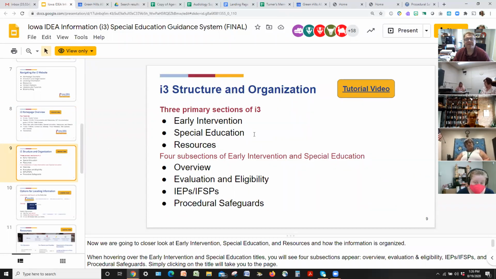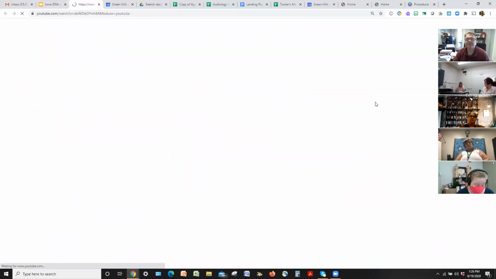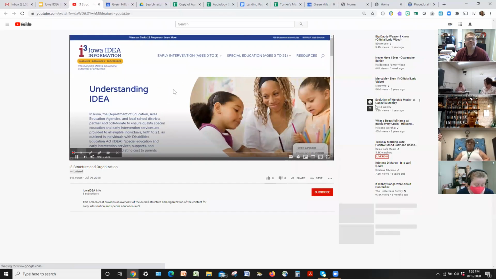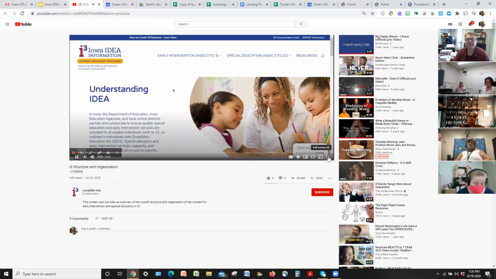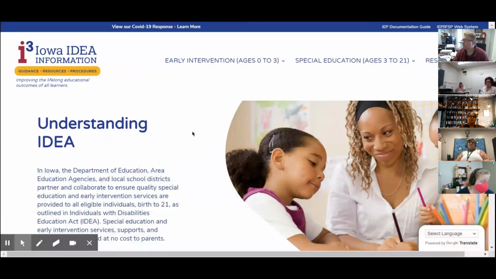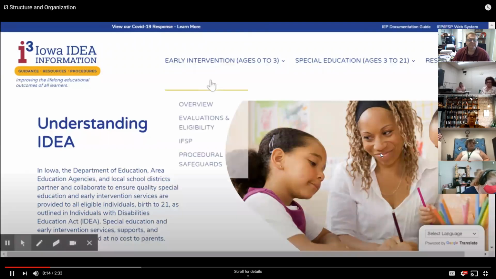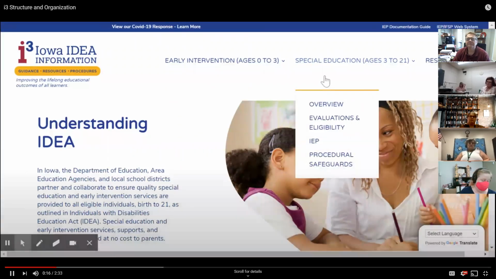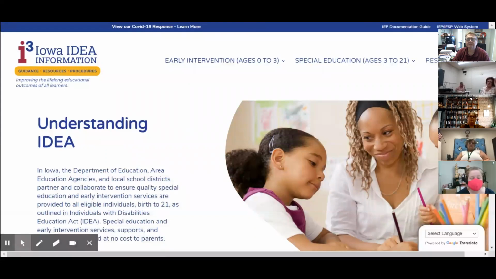Let's talk a little bit more about structure and organization, and we'll watch the video for that as well. Let's take a closer look at the structure and organization of the I3 system. The I3 system has been divided into 3 primary areas: early intervention, special education, and resources.